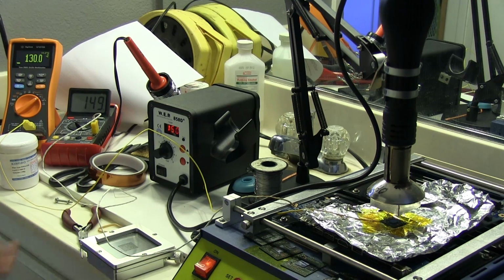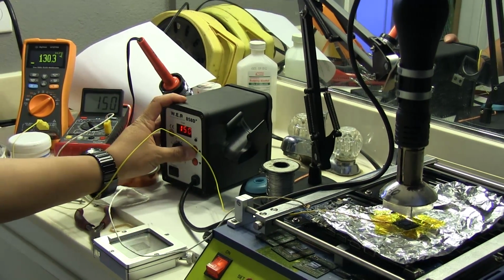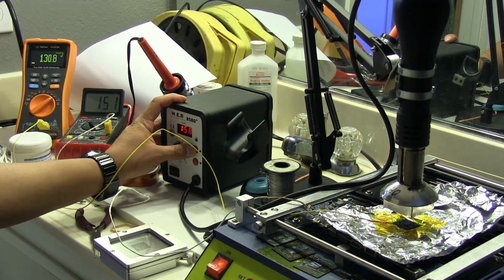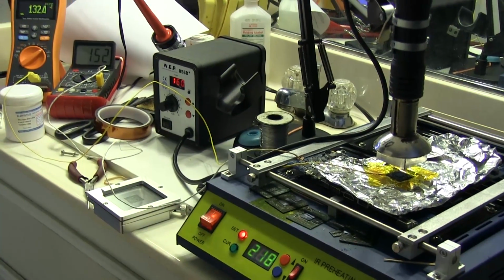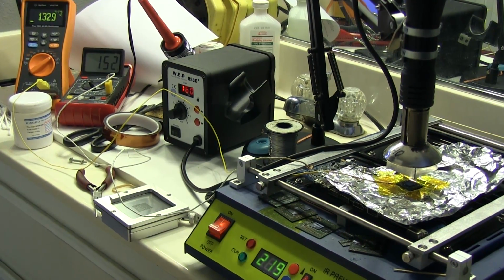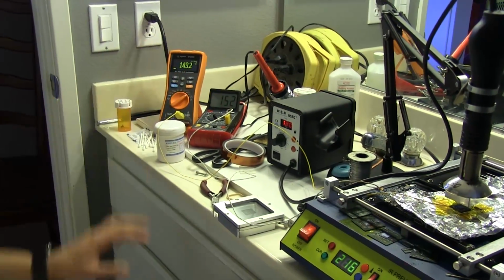So I want to try to keep both of these temperatures pretty even for a while. I don't want the bottom one to go up too much, and I don't want to overshoot on the top, so I'm going to slowly start raising the temperature on the hot air here just so I can get it to match that 150. And I got to keep track of this one too to make sure that the bottom one doesn't go up too much. Okay, so now the top one here is getting close to 150, which is what we want, and the bottom one is still about the same.